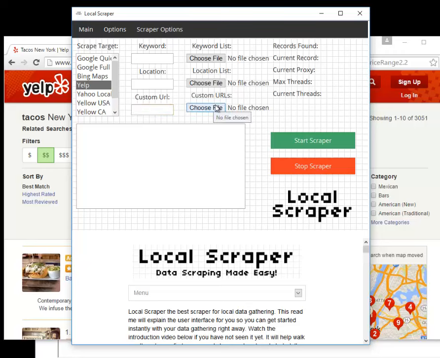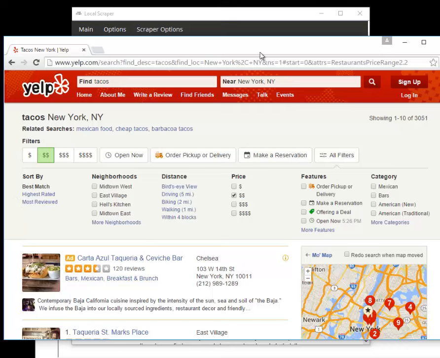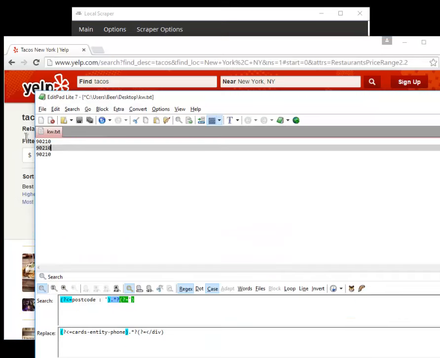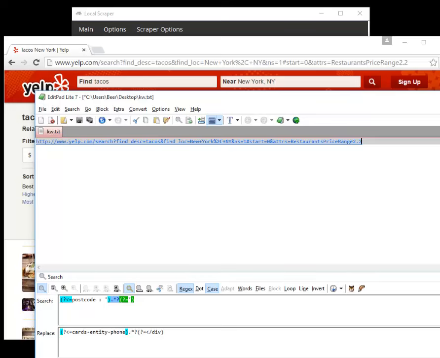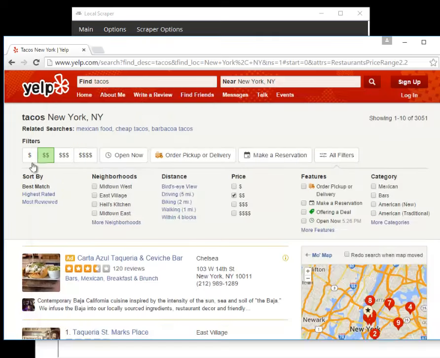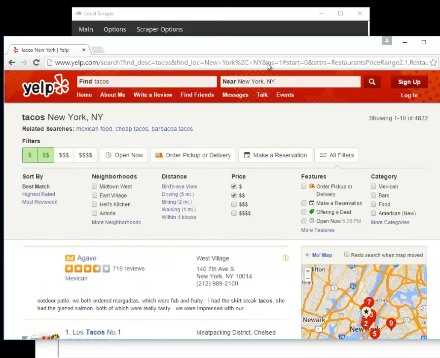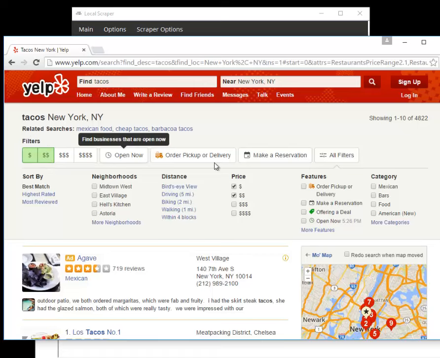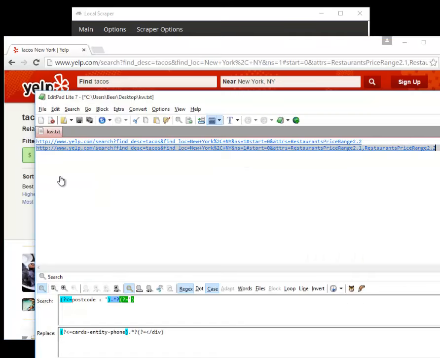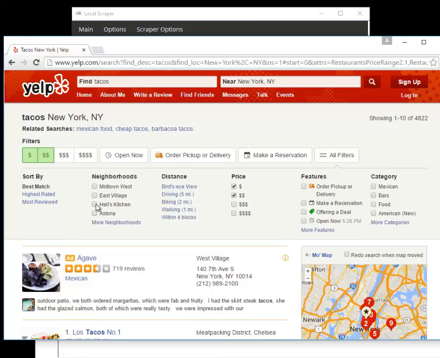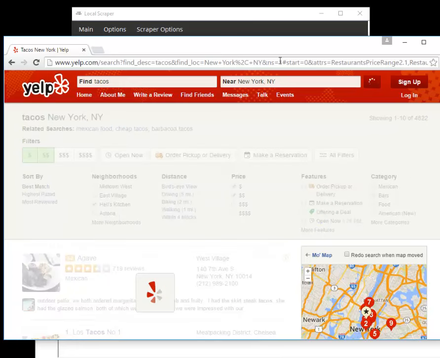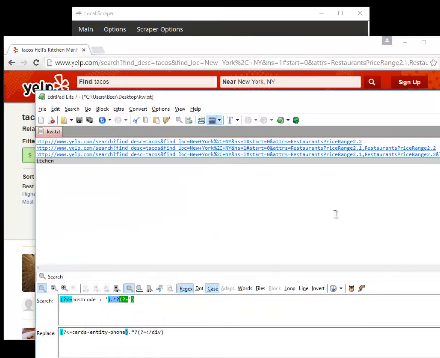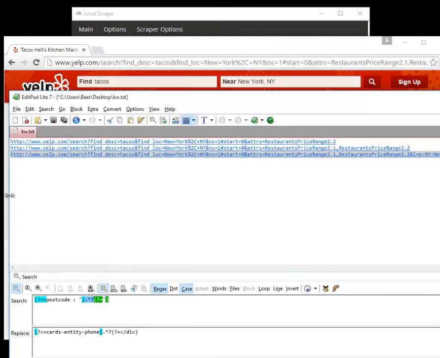Once again, you now have another box. This is custom URLs. This is a list of them. So just like before, you would have a list. Line by line, we'll go with like this. There would be one. We'll change the prices to cheap ones. There we go, that's number 2. And as you can see, the price range has changed. Oh, it added both of them. Okay, yeah. Anyway, this would be still a different one. If we wanted even another one, we'll click like here. And then we'll have our 3 examples just like before. Let's pull this over so it fits all in one line now.